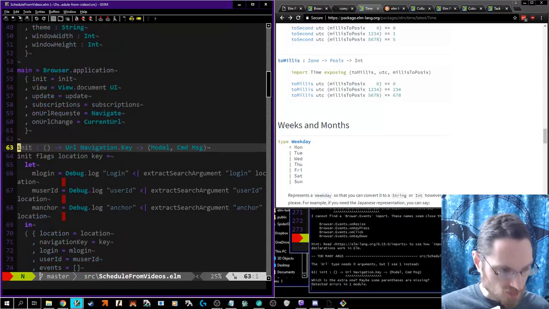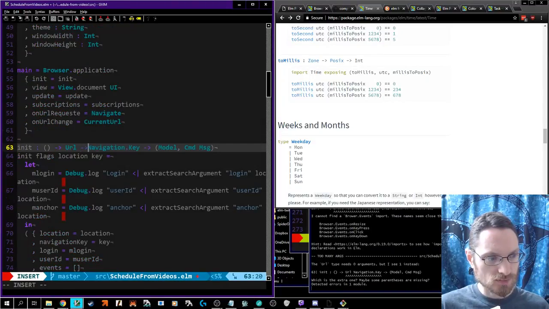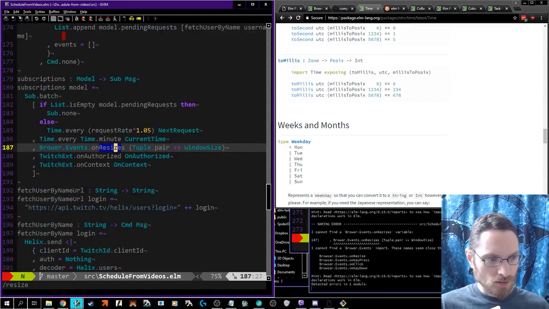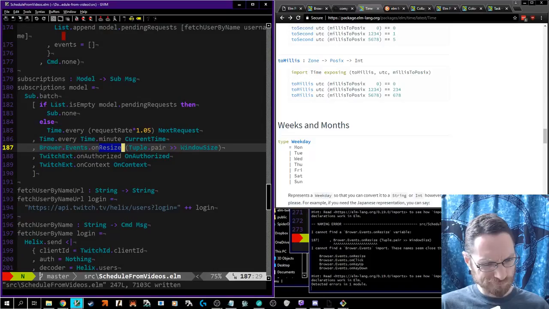That is a missing separator. On resize. Pardon?